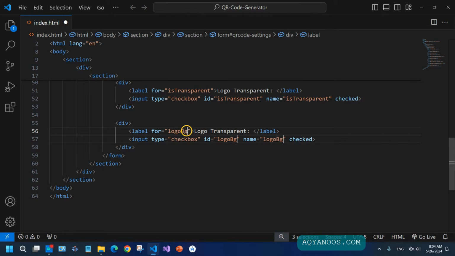Ctrl C, Ctrl V. Change this to logo background, logo BG, logo background, input type color.